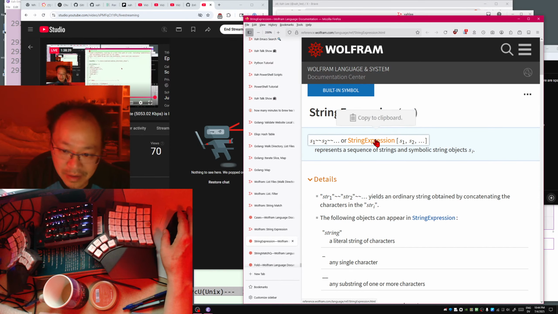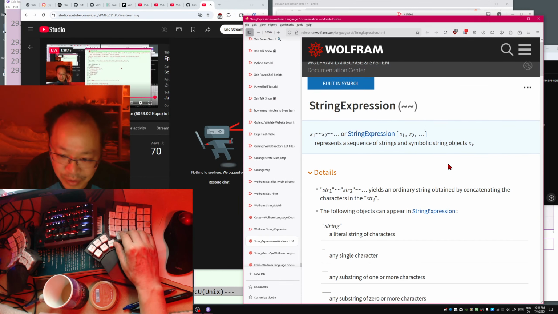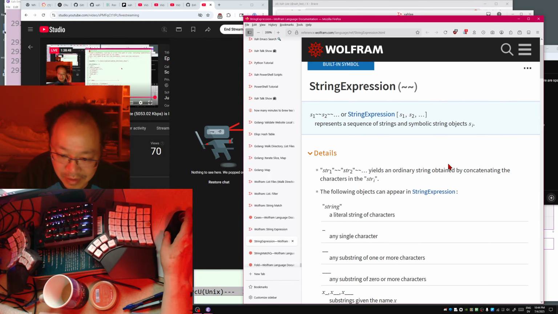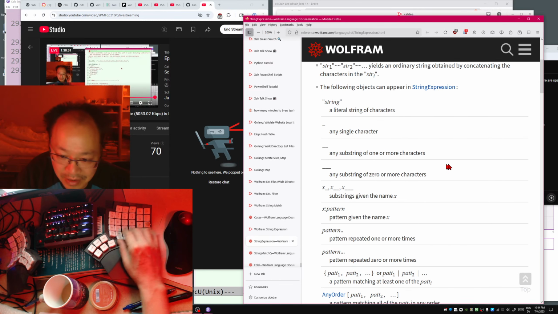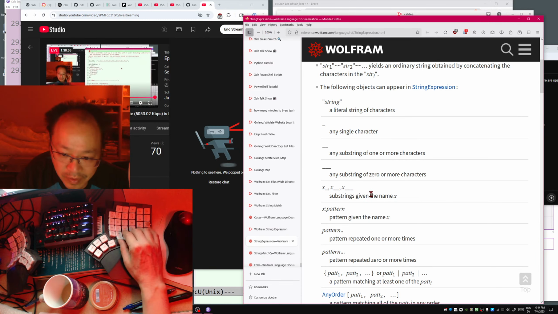So anyway, in string expression of Wolfram language, does it allow you to negate a whole pattern? Okay, that is the question. For that, we have to read the documentation carefully.